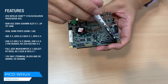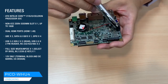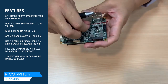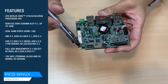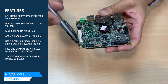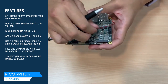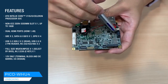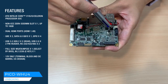Regarding expansions, we have an M.2 2230 E key that you can connect with your existing Wi-Fi module. And here is the full-size mini card supporting both SATA plus PCIe and USB. The SATA and PCIe are selectable by BIOS, so you can select depending on what sort of device you want to use. We also have a SATA connector here that you can connect to additional storage.